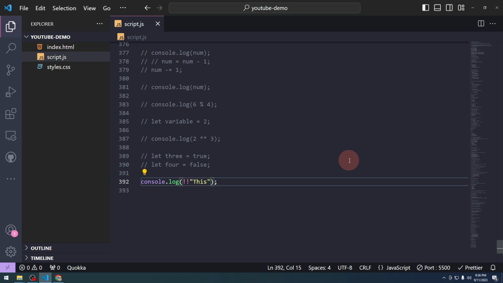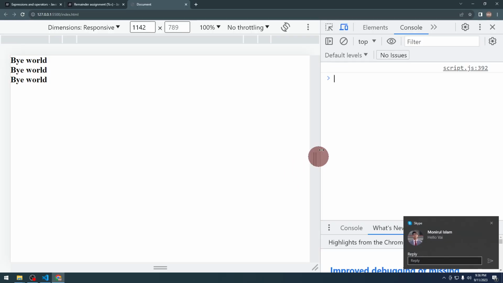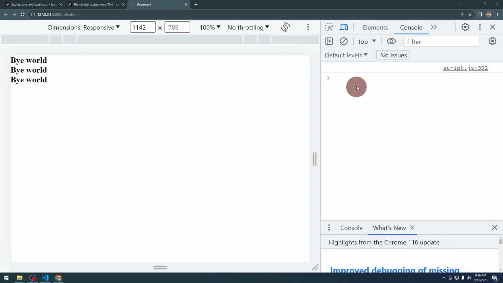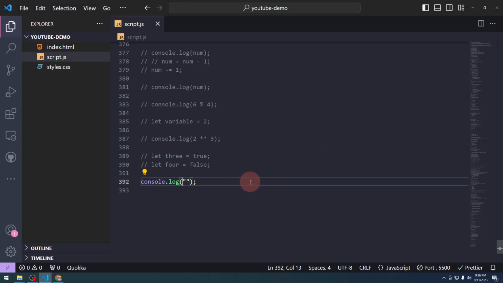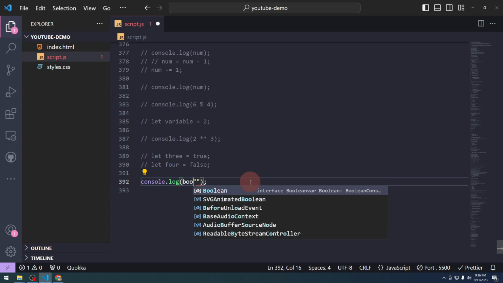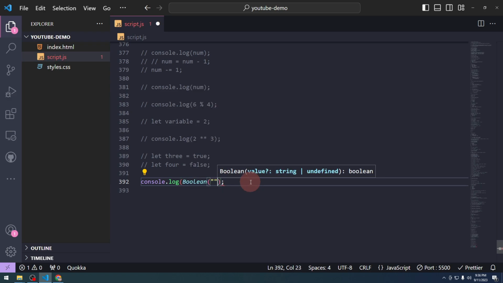It is a bit advanced for now, but let's just understand that if it's an empty string, we'd get false. So technically it's showing us an empty string, but if we do boolean, we can check the boolean value of an empty string like this as well, so we'd get false.